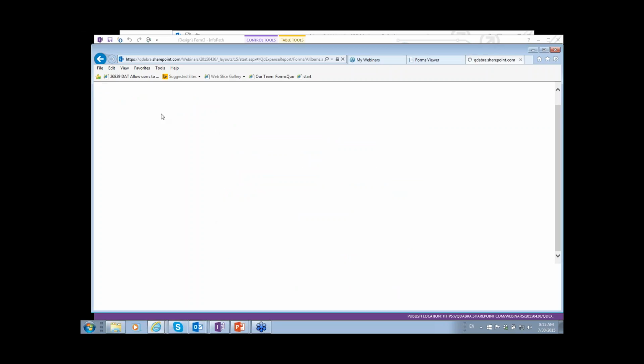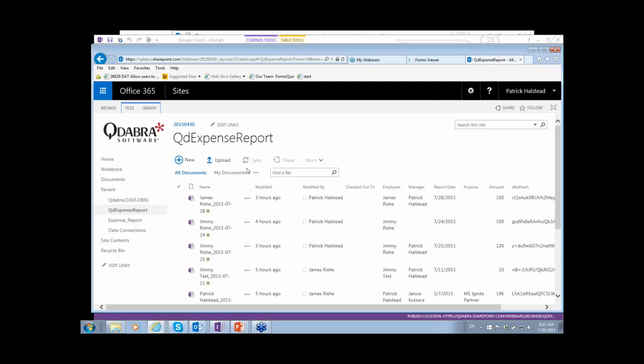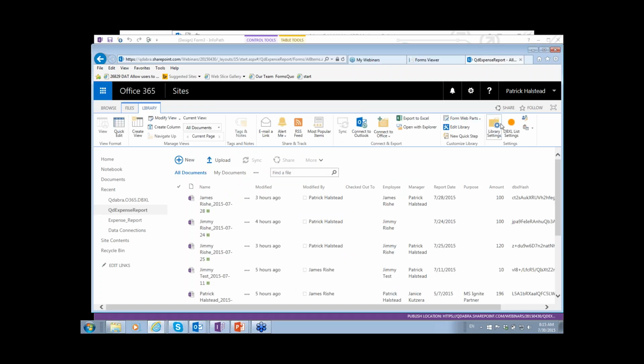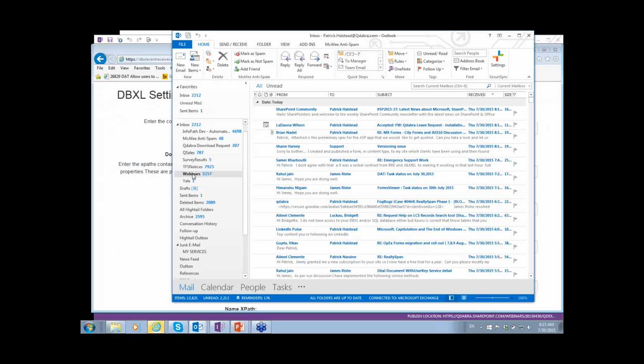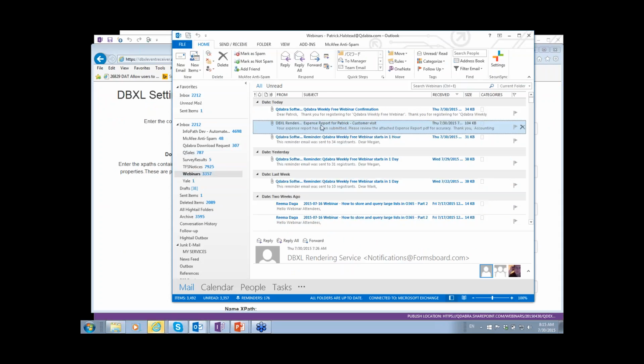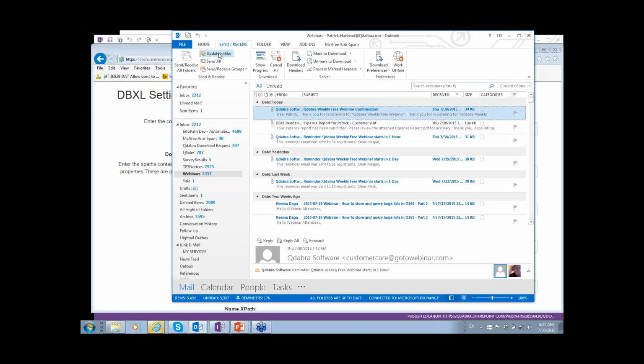And in fact, what we've done here is we've added another app to this library that is allowing us to synchronize the form with our back-end Azure database. And we're using our database accelerator for that. What that's going to enable us to do is to get an email. So let me go to my email again here, which you really don't care about, except for this one thing. It may take a minute or two, but we'll do a send and receive update here and see if the new form gets sent to us correctly.